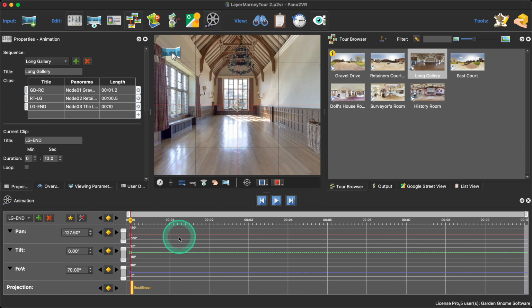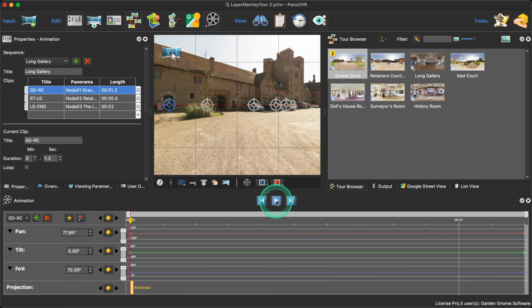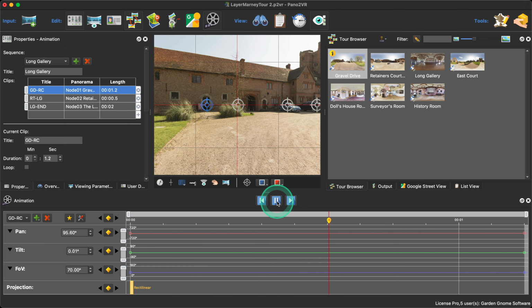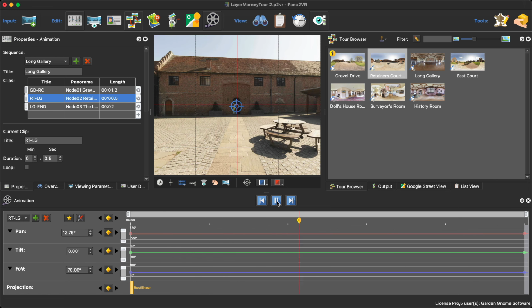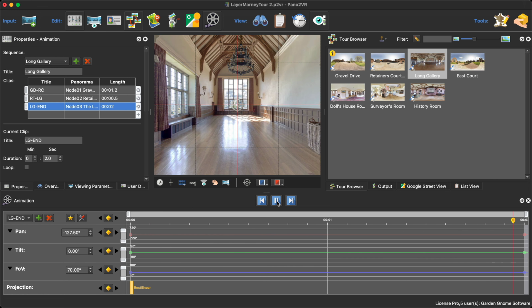And again, I don't really want to do anything special here, so I'm just going to scrub that to about 2 seconds and manually add the keyframe. Again, I can't add a magic keyframe because that only works with movement. So again, right button click and trim to last keyframe. So that's that sequence finished. If I start at the top, press play, we're going to go through that. So we start in the driveway, go through the door, through the courtyard, into the building, done.